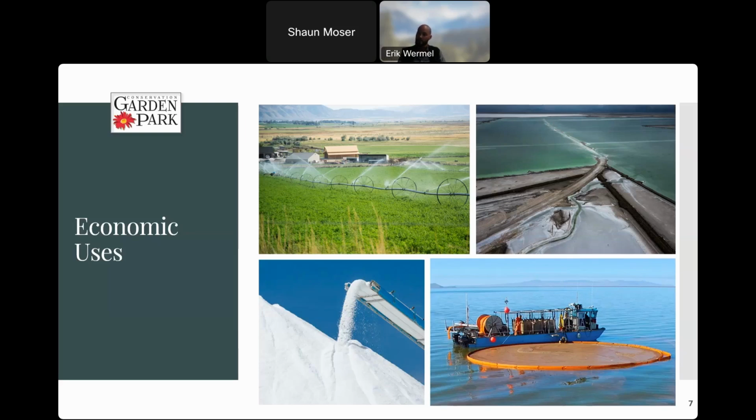And then there's brine shrimp harvesting. That's a huge one. This is a uniquely Utah industry. There's very few places in the world that can produce it the way that we do. This industry generates 65 million annually, and it supports 45% of our global supply of brine shrimp, which is a key species for supporting aquaculture around the world. As a conservation professional, I have mixed feelings about some of these uses, but they all fall under the beneficial uses of water, and they're of huge economic significance to our state.